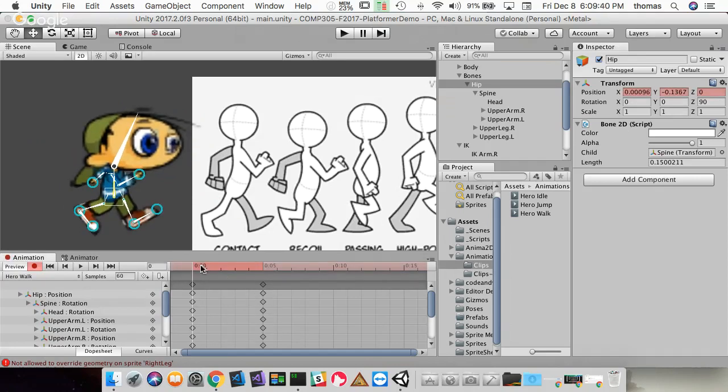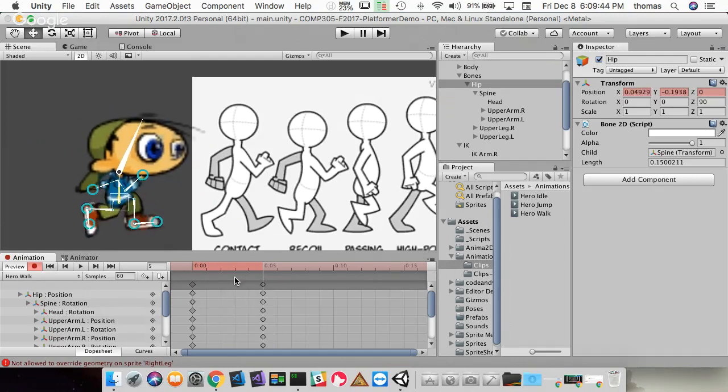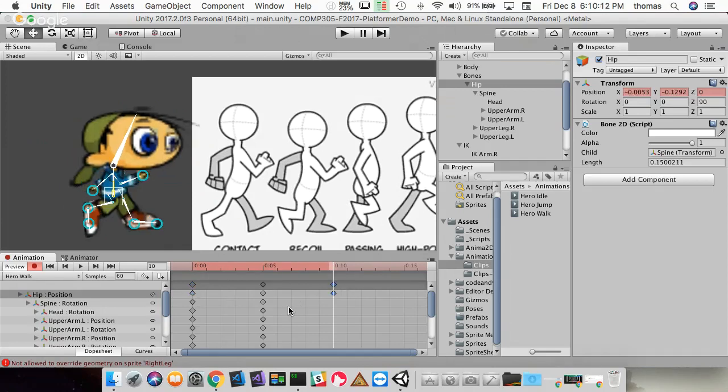It goes da-da, here, right? So he's going to come back almost as high as before. So at frame 10, it's going to come back up almost as high as before. So now, if you want to know where the hip position is, notice that it is 0.2. We're going to come back up to 0.2x and actually take the hip position that I have here, copy it, and go to frame 10 and paste it. And now his hip is back.